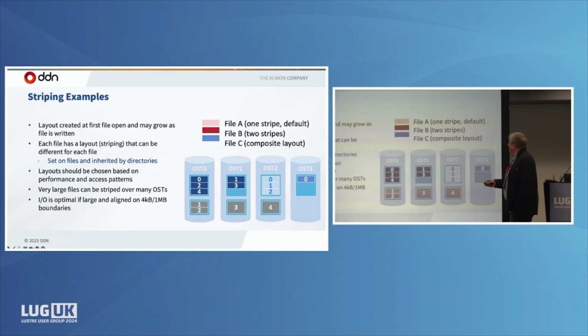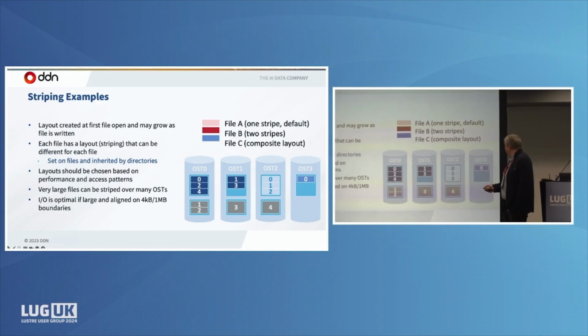The second one down here is going completely wrong color for 2 stripes. The red one is actually down here, OC0 and OC1. Now we were saying you're keeping the same stripe size, but we've got stripe count as 2. So the first time we write to OST1, OC0, when we go above that boundary from the 1 megabyte to 2 megabytes, it'll go into OST1, and then 2, 3, 4. So this will in total be 5 megabytes. So now we've got 2 OSTs participating in this I/O, hence, hopefully, increasing the performance.